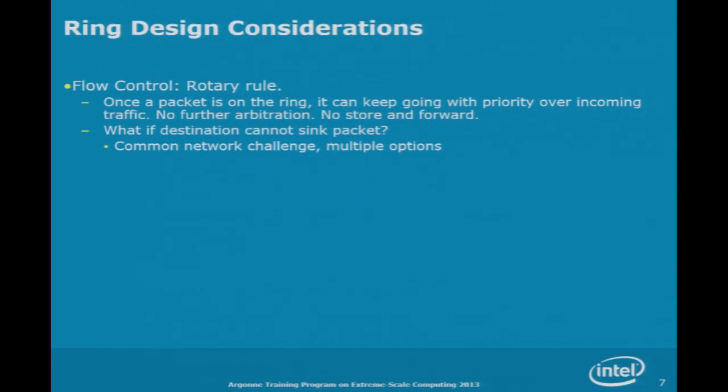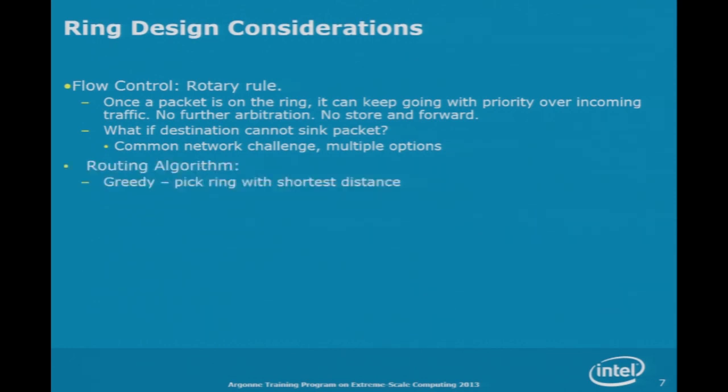So a step beyond that would be that the node that put the message on the ring will see it come by the second time, and so he could snarf it back off the ring and say, I'll hold off a little bit, back off a little, kind of like Ethernet arbitration, and wait till things clear up a little bit. You could also have debit credit systems, which work but also have some downsides.